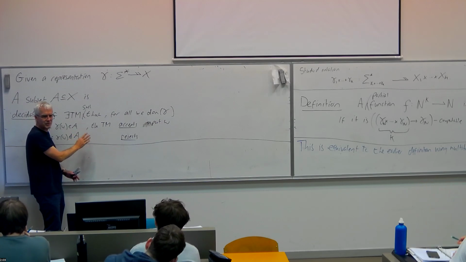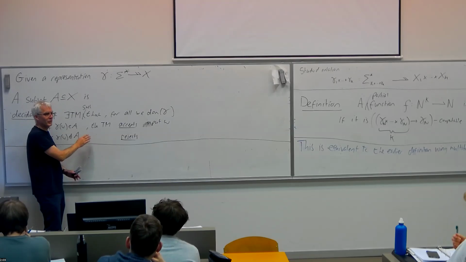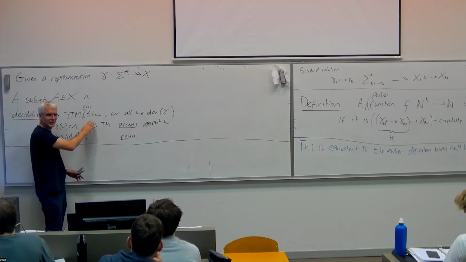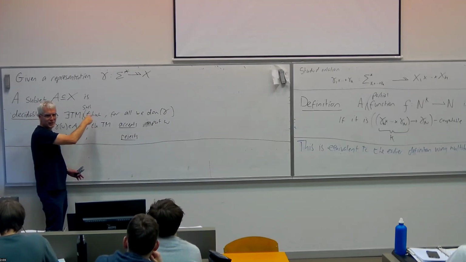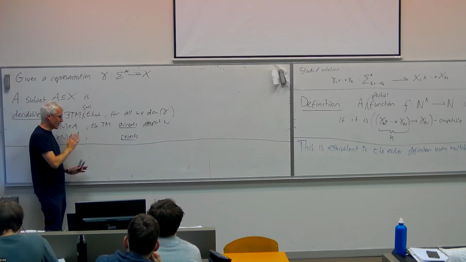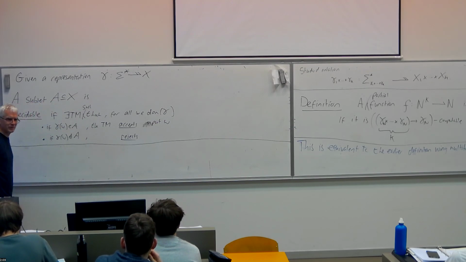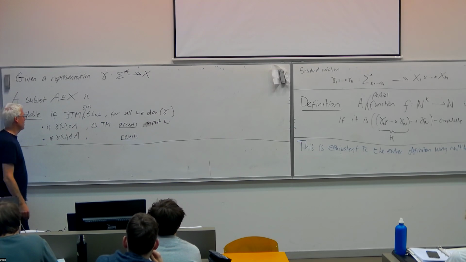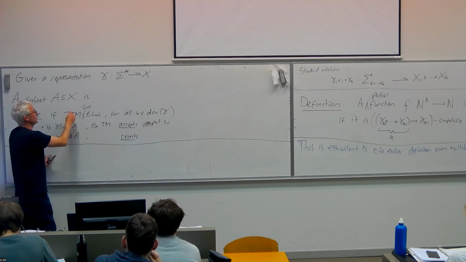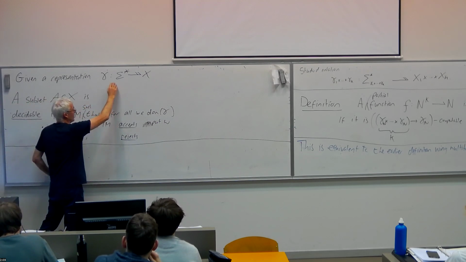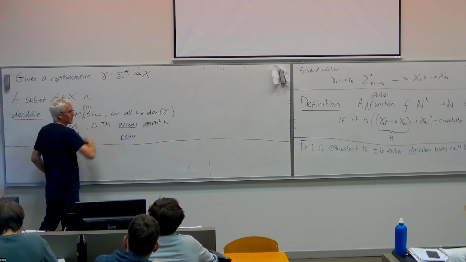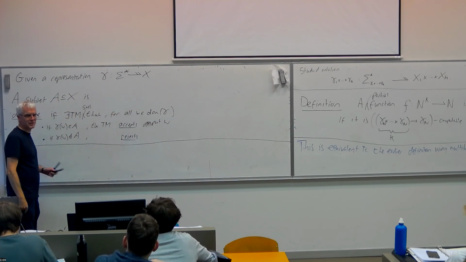Okay, and that's actually really important in more advanced computability theory, that one allows the Turing machine to do garbage on the outside. We're not going to actually see examples of that, but it is actually a crucial feature. It would be a bad definition if you tried to get the Turing machine to do something constrained on words that don't represent elements of X. You'd end up with a bad definition.